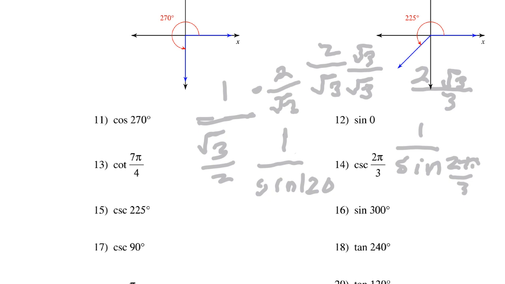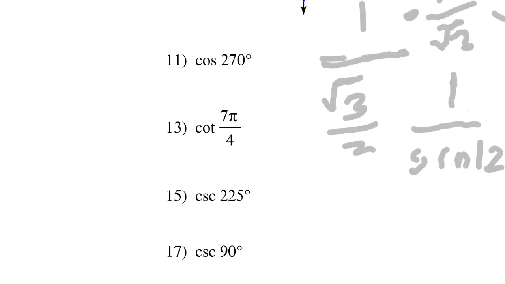Moving along here. Another one I see we might want to do is number 13. I know I'm kind of going backwards here, but number 13 is the cotangent of 7 pi over 4. Okay. So I think zooming in may help on the future videos. I may try to zoom in there instead of just keeping it so you can see the whole thing.